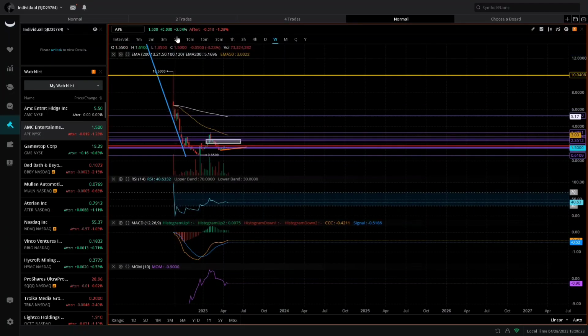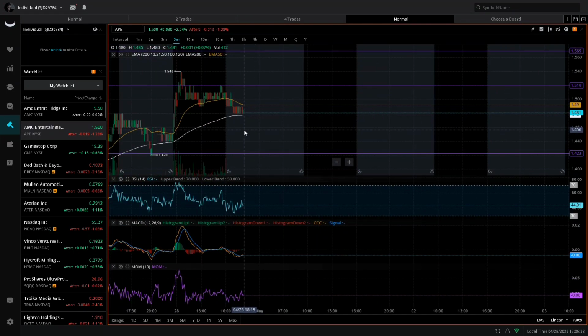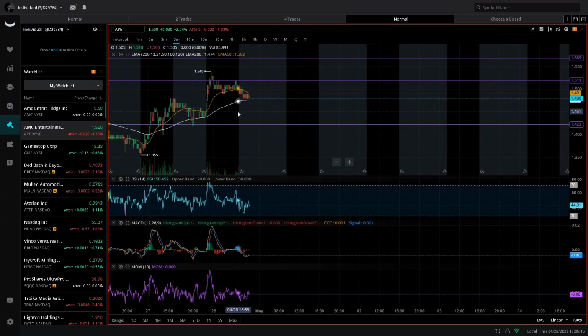I do think we're going to see upside. I do think it's going to run with AMC. And if the conversion does happen to go through, which I don't think it is, you would get paid off of the conversion as well. But I don't think that's the route. What I think is going to happen is APE's going to end up moving to the upside with AMC, and we can make our money that way. So guys, this is what I'm looking at for APE stock.